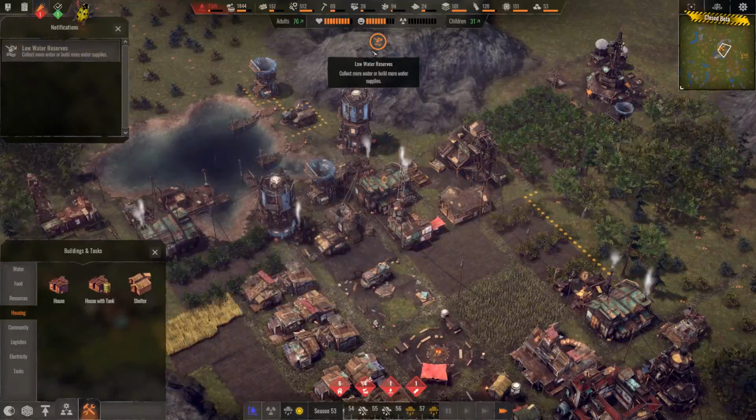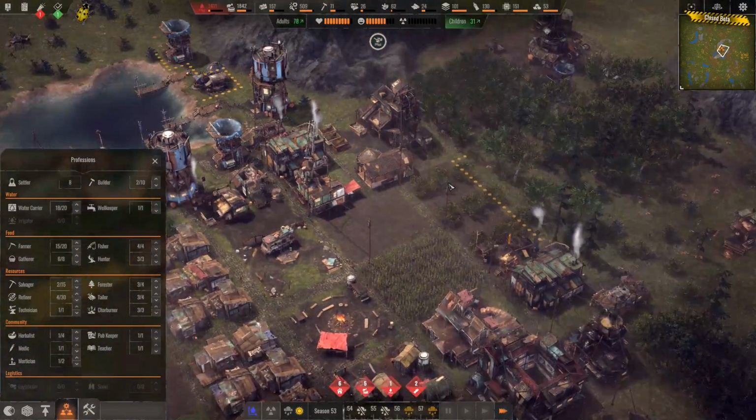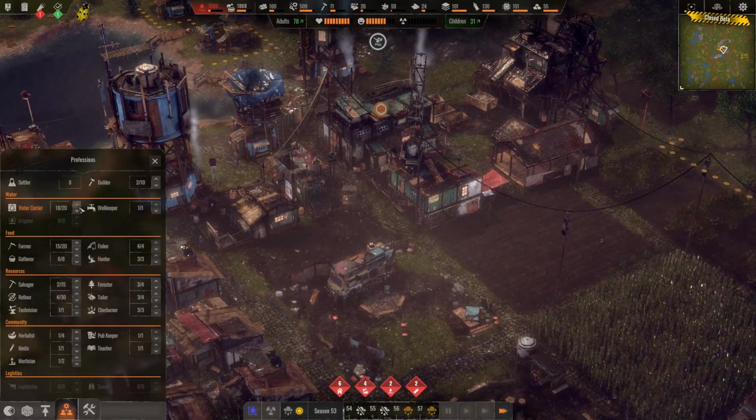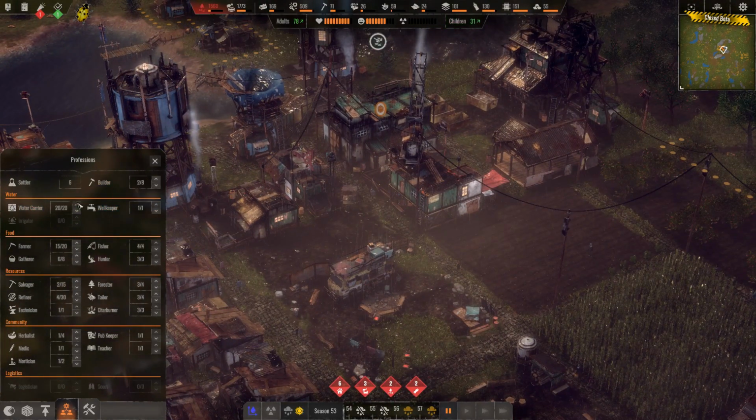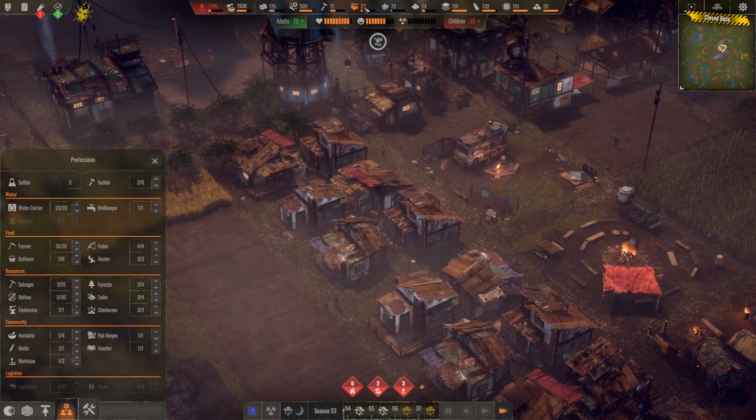Looking fine on food all of a sudden, by the way. Very fine on food. The orchards appear to have made a big difference. Oh, and we've actually grown our adult population by a fairly substantial margin. Good. Let's get some more salvagers and refiners then. Got a couple spares sitting around to do other things. That's good. Could get some more tailors. We're actually looking okay on this.